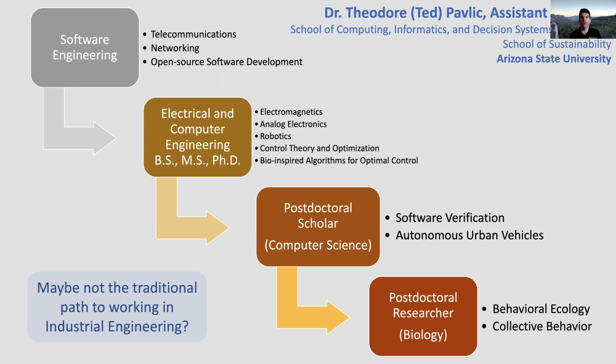So I went from engineering all the way to biology, a mixture of engineering and science. And now you see me here teaching industrial engineering courses. This may not seem like a traditional path to industrial engineering, but I'm bringing this all up because it really motivates a question: what is industrial engineering?